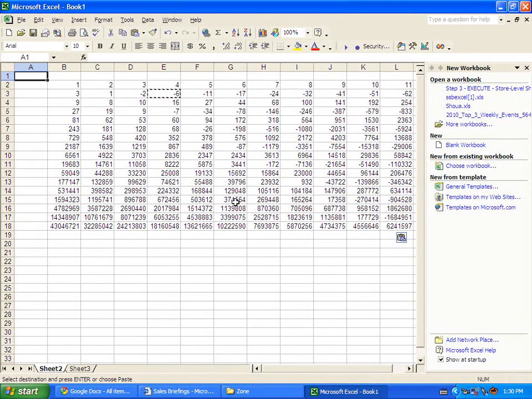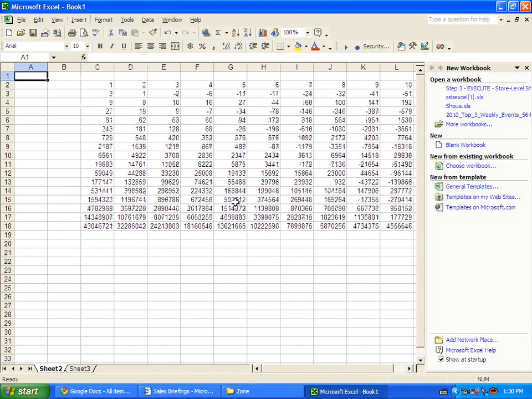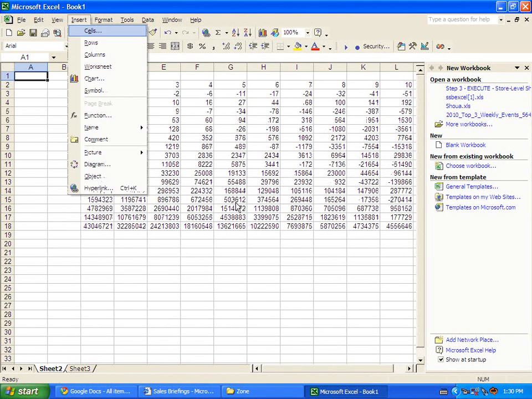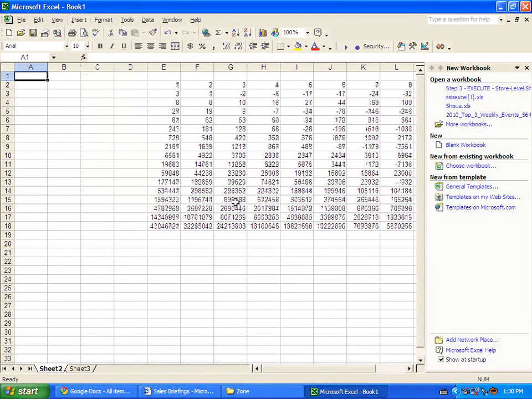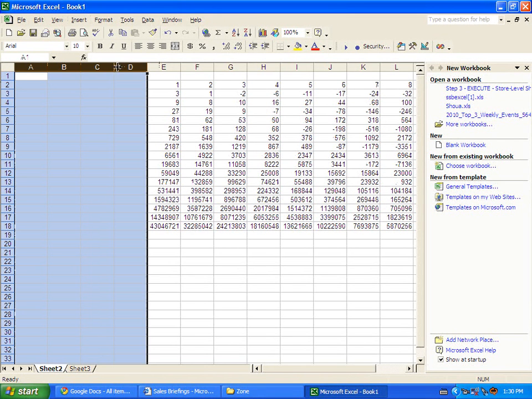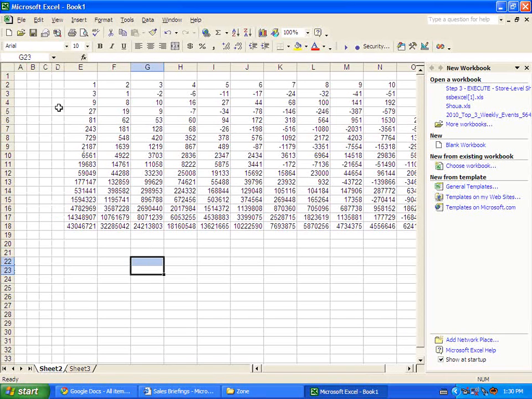So the way I do that is use my alternative keyboard. I can hit Alt-I, and it'll say Insert. And what I want to do is insert a couple of columns. So I'm going to go down to C, Columns, and bam, all of a sudden I got a new column in there. I'm going to do that 3 times. Alt-I, Insert, Columns. Alt-I, Insert, Columns. Okay, so now I've got a couple of those things in there. What I want to then do is highlight them all, and I want to shrink them down into a small thing, so in case I need them later, they're there. And I'm going to do that again.